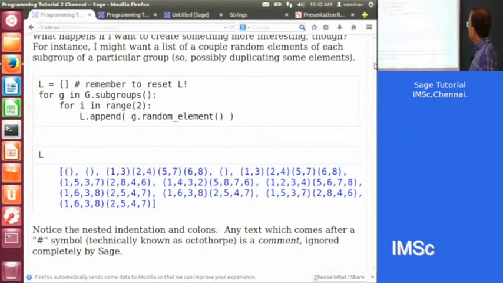But it's this nested indentation. Now look, here I still have the for, I still have the colon, and I have to do another 4 spaces, or whatever I'm choosing as my indentation.